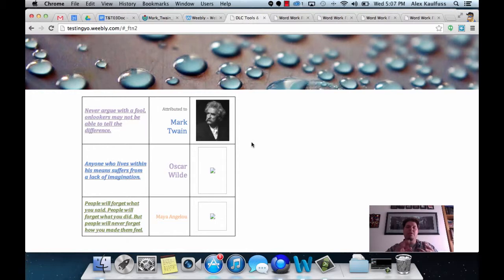So again, there are those couple extra steps if you are loading images into that document. If not, those first couple of steps, that's all that there is to it. Preview it as a website, copy the source code, and find a place like Weebly where you can paste that in.